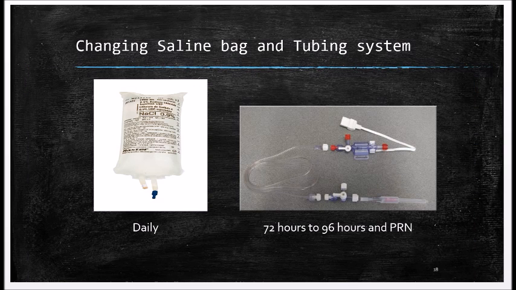So changing the saline bag and the tubing system, a lot of places put saline only on the pressure bag. Some institutions might use heparin, although I haven't seen that being used, at least where I work. And the bag needs to be changed daily. So when you change the bag, always make sure that you take away all the air, which is something that a lot of people forget. Don't just hang the bag and just start pumping the pressure bag for it.